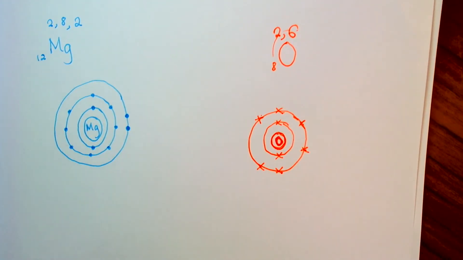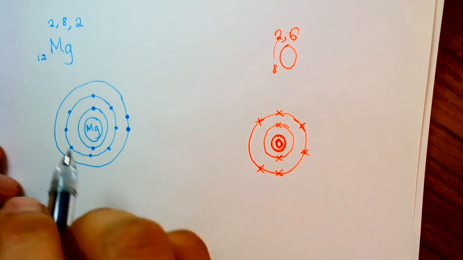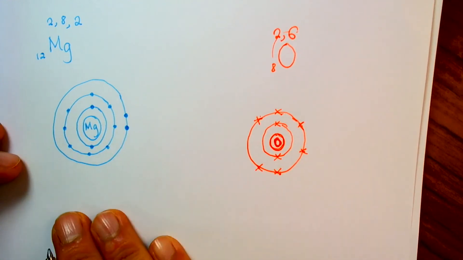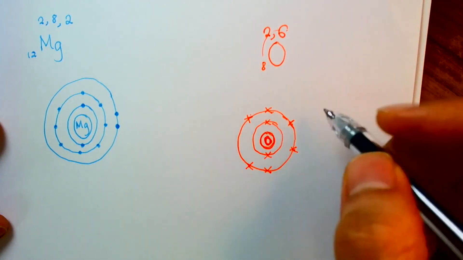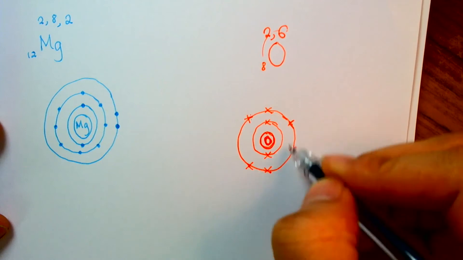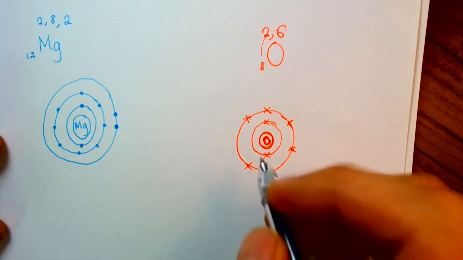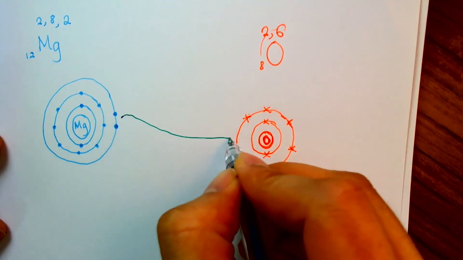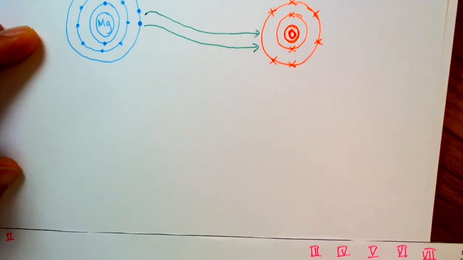So magnesium needs oxygen. And magnesium says, hey, I'd like to get a full shell. But I don't really want to go into the trouble of gaining 6 electrons. So what I'll do is I want to give away 2 electrons. But who can I give it to? So magnesium asks, oxygen, would you like 2 of my electrons? And oxygen counts its electrons in the outer shell. And he or she says, oh, I have 6 electrons. So hey, I need 2 more. Now, it would be easier for me to just get 2 more than to lose all these 6 electrons. So he's like, sure. Why don't you give me your electrons? So magnesium goes and gives oxygen its 2 electrons.